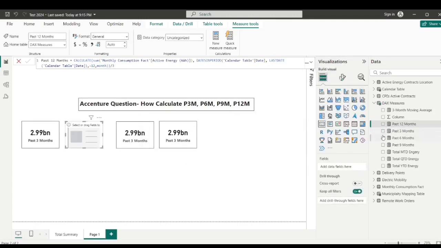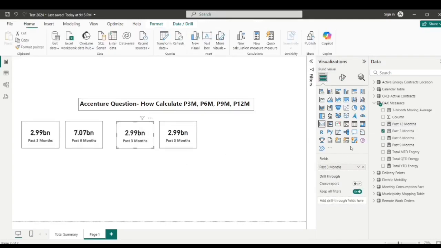So here we will pass the 6 months. Here we will pass it. Definitely the past 12 months value will be bigger, and for past 3 months it will be smaller. Okay. You can see here it will be increasing. Now it will be more than 11, 12, whatever it is. See, around 14 it is. And let's say now here we already have YTD. So now definitely one basic thing is there, that YTD will have less value than this past 12 months. Okay. I have told you it will definitely have lesser value.